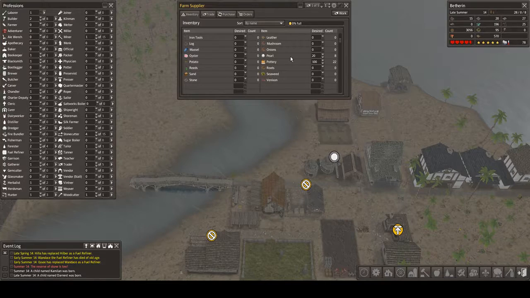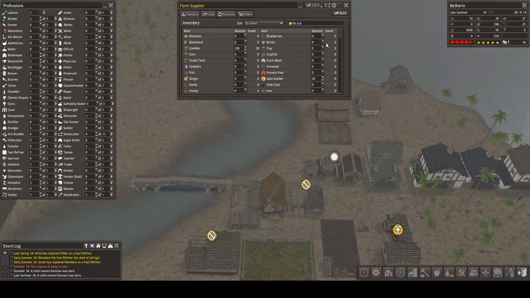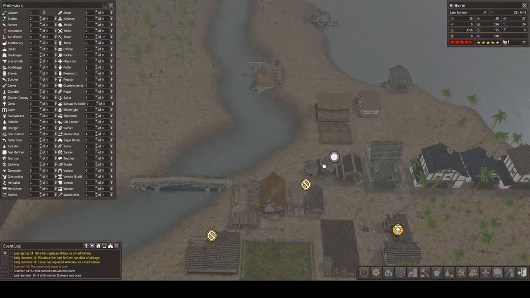I think there's anything else worth putting in here. I don't know what bricks are worth. Yeah, we'll throw in some bricks just to see what it's worth. Got canals coming. Okay. So we'll see what happens whenever he comes.